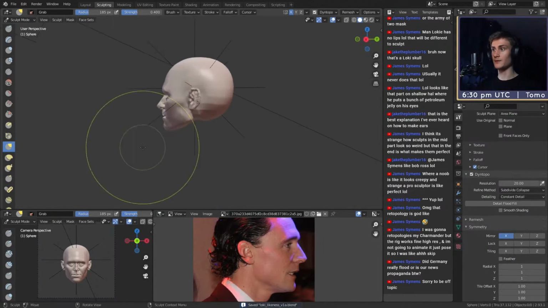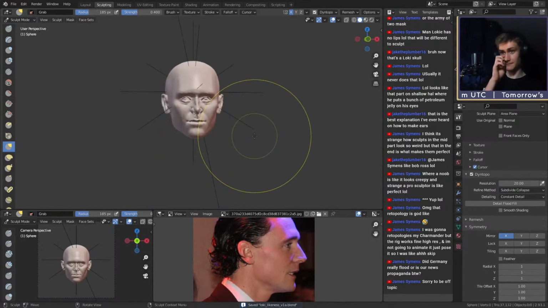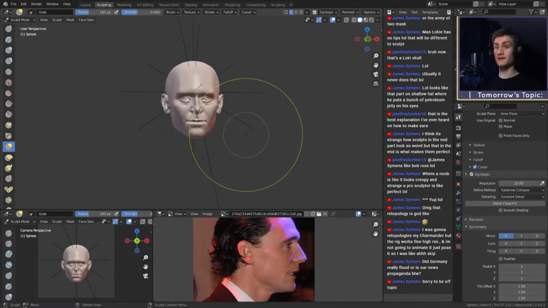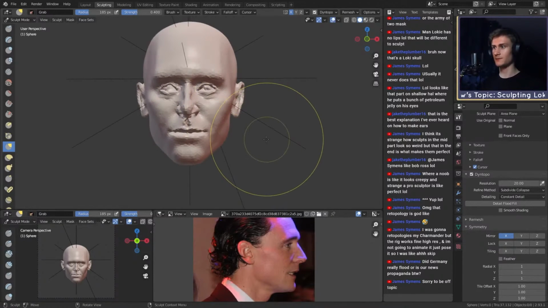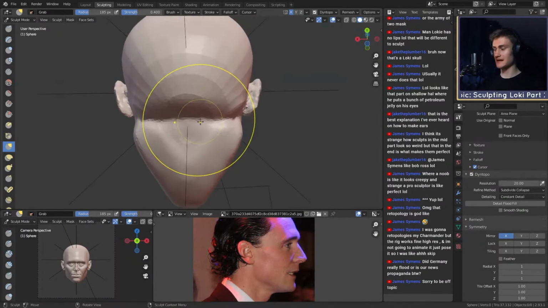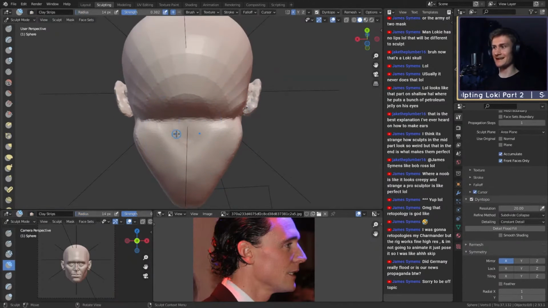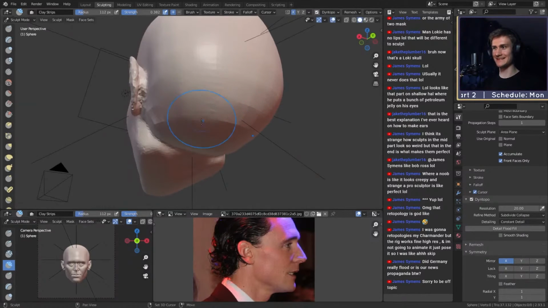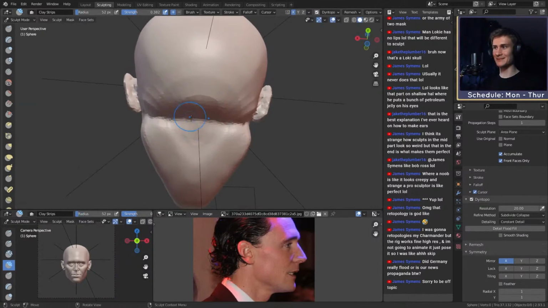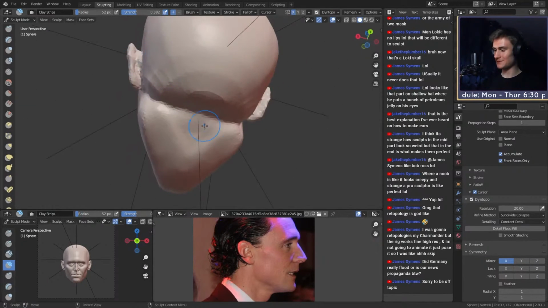I think one thing that is kind of weird right now is that we don't have a neck. Adding the neck should help with the likeness as well. So let's add the neck now. After so long, he finally gets to get a body. So what we do is we create a flat ground at the bottom right here.